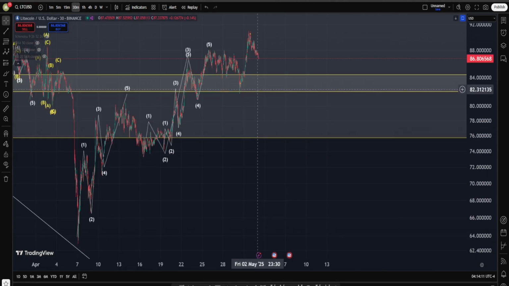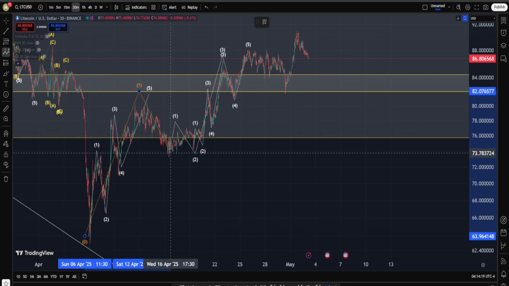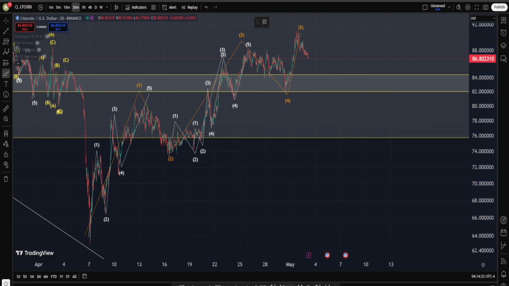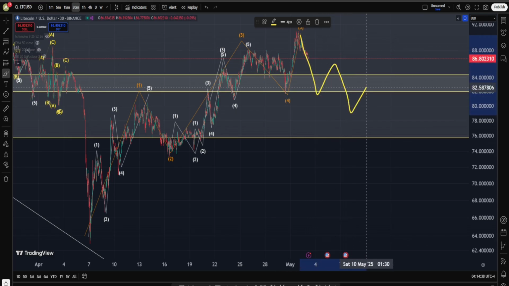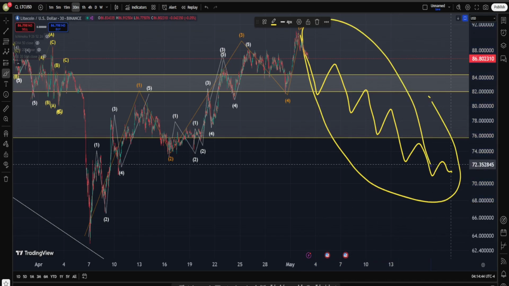That brings me to the second scenario that I'm considering at the moment in LTC, and this might actually be for now my primary case. What do we have off of the lowest low? A beautiful and complete 1, 2, 3, 4, 5 wave up. And what happens after a 5 wave? You know the answer. Even according to the most optimistic scenario, we are going to have a move down, and odds are that's actually going to be a relatively deep move on the downside. If we start it from the current point, it's probably going to look something like this. And assuming that we have the right structures in this area, right in here in LTC can be a beautiful long opportunity.